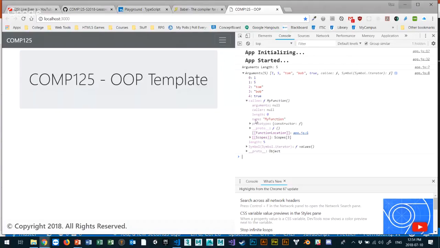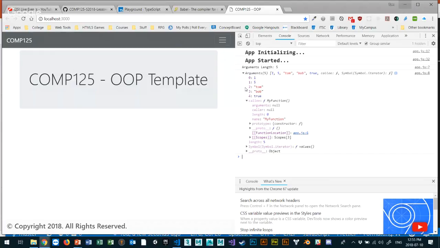Because callee is my function, and you can see that the name my function is where the arguments is being called. That's the name. By the way, I can return all this stuff. I can return arguments.callee, and there's a reason for this. Imagine if I send a message to some random function, which I can do, and I get back some result. I want to know which function I called. That's the callee. Caller and callee. Caller is the one that's calling. I don't have access to that. The callee is the function that's been called. You can't immediately see the uses for this, but there are interesting uses.